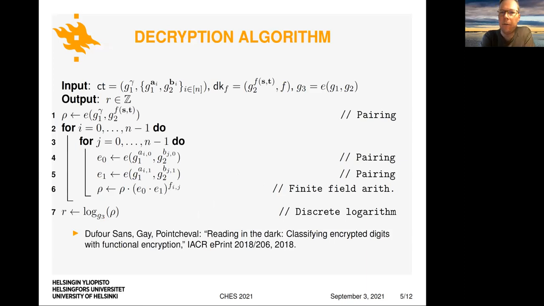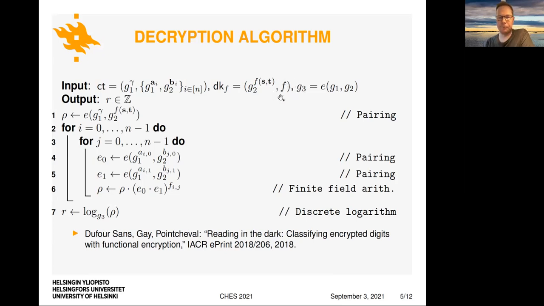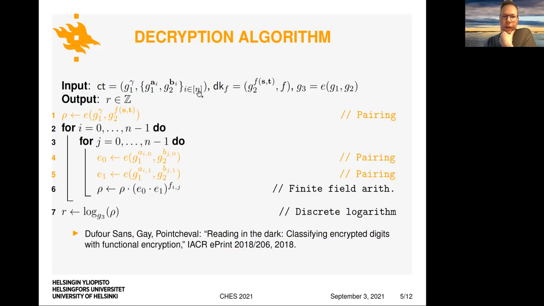Let's take a look at the actual decryption algorithm that we focus on in this work. This is from a scheme described in a paper titled Reading in the Dark — and that's also the origin of the title of our paper, Speed Reading in the Dark, because we do that faster with our hardware acceleration. If we look at this decryption algorithm, it takes as input a specific format ciphertext and a decryption key for a specific quadratic function f. Then it computes a number of pairing computations, where the number of pairings required in the decryption depends on the length of the ciphertext vector.